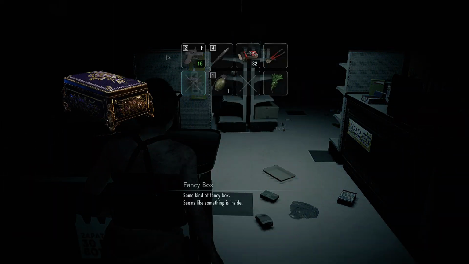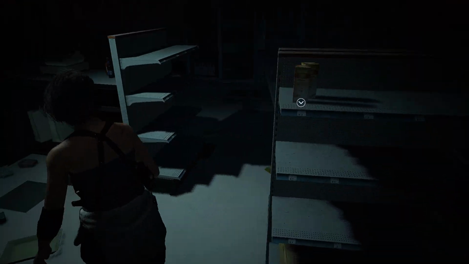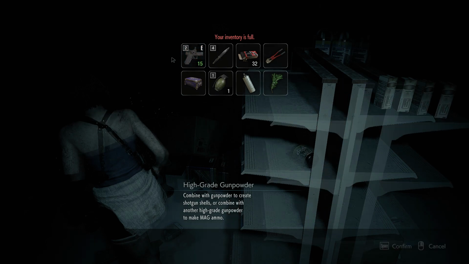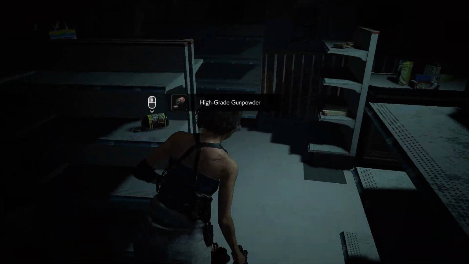Another fancy box. And tissue rolls. Finally, hairspray. Which I'm gonna keep safe till the end of the game and never use it again until we have the Nemesis fight. And some... Okay, we need that shell. I think I can use my herbs. Should I use my herbs? No, I can't. I think I'm gonna keep my herbs.